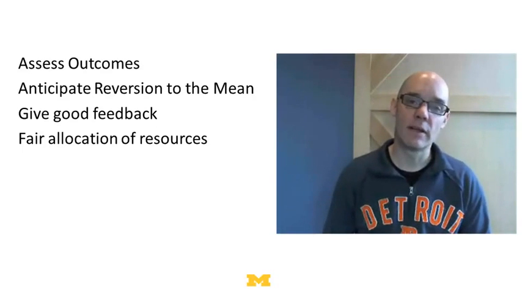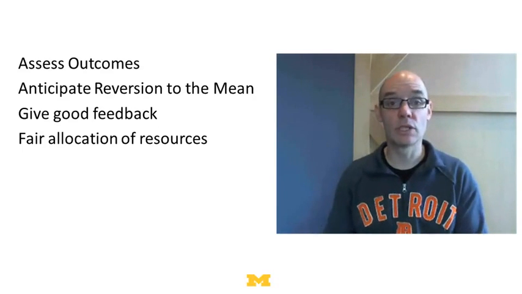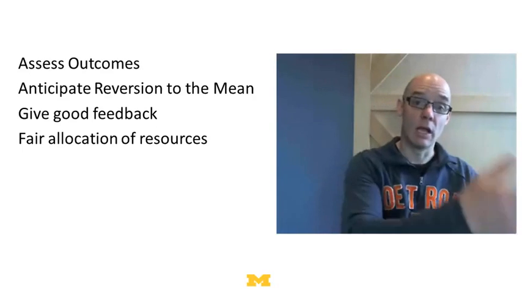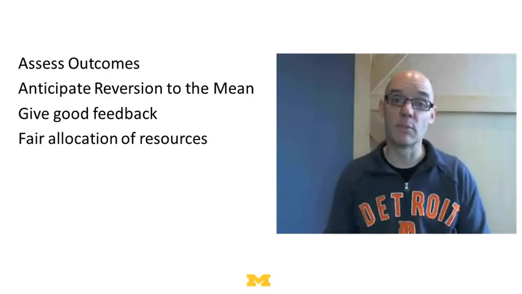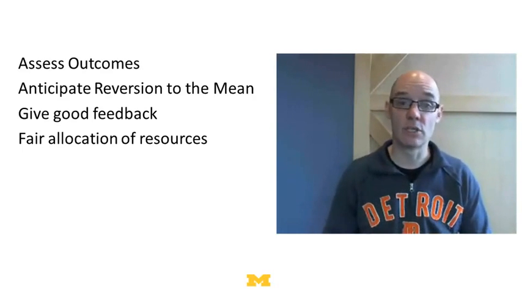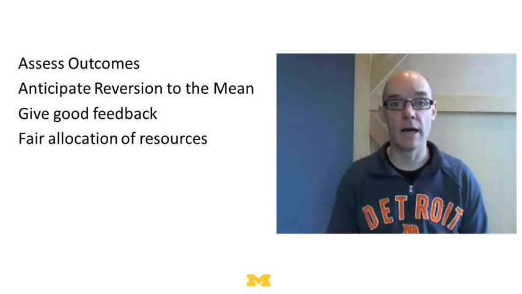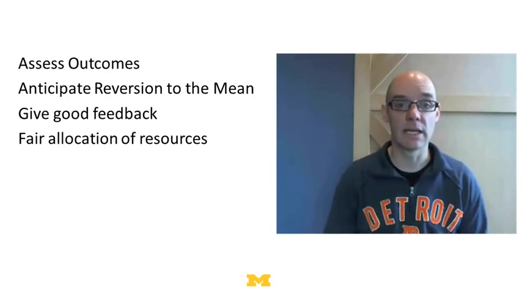And then finally, fair allocation of resources. Suppose again you're a manager, you've got 2 employees, and you're trying to figure out who to give the big raise to: the person who had a lot of sales or the person who had little sales. If it's mostly skill, yes, you should give it almost all to the person who had a lot of sales. If there's a huge luck component, you should go for a more equal distribution of payout, because the fact is that one person probably just got lucky.